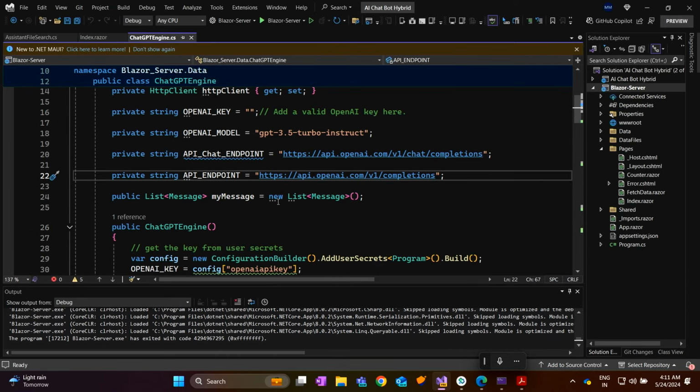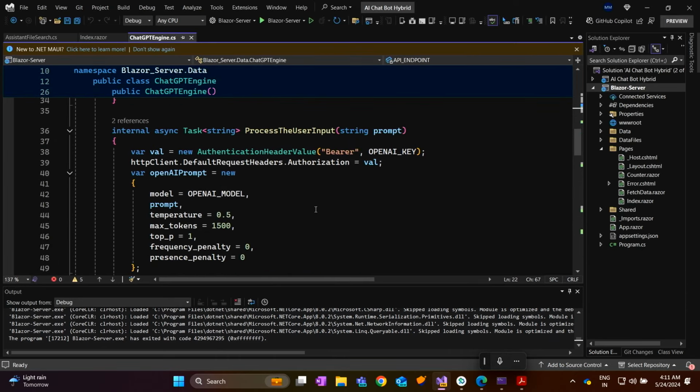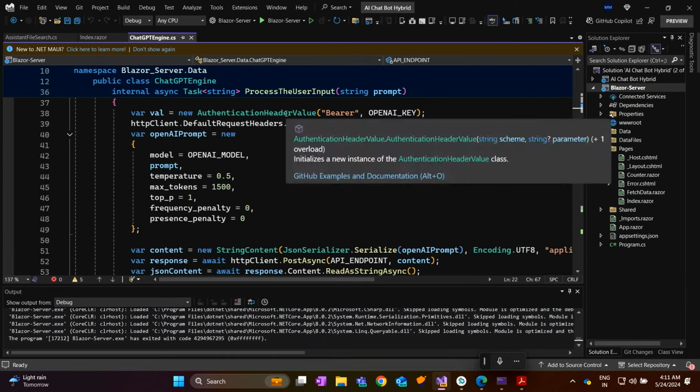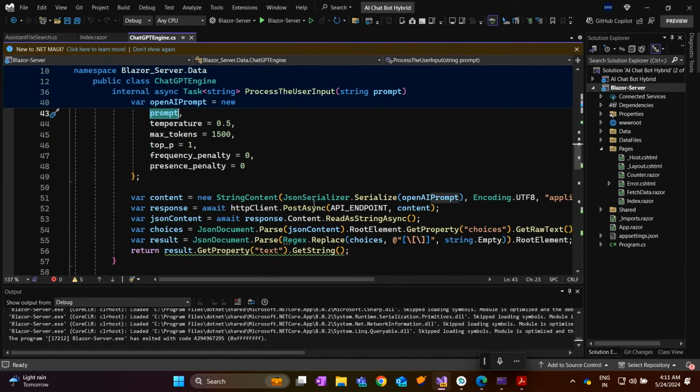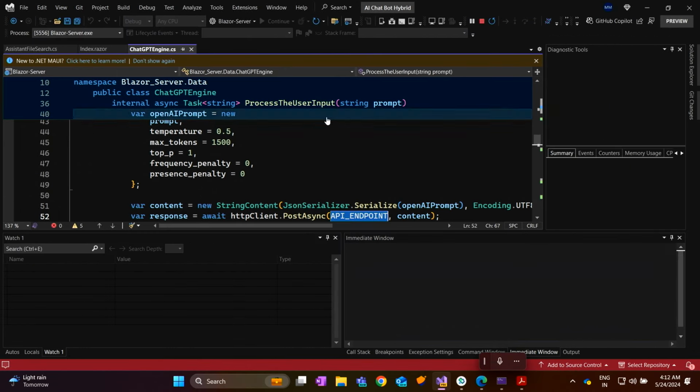So let me show you what that is. First, what I'm going to do is create an authentication here. So I'm passing this authentication with a prompt. So any question that the user asks is a prompt, and I'm serializing that as a JSON format, and then I'm passing that to the endpoint. So once I get the answer, I reveal that answer in the chatbot text box. So this is how it is. This is the demo that I have shown before. So let me show you once again.